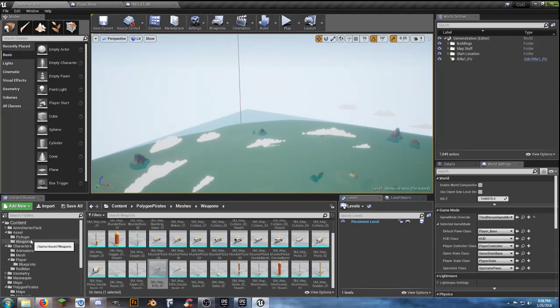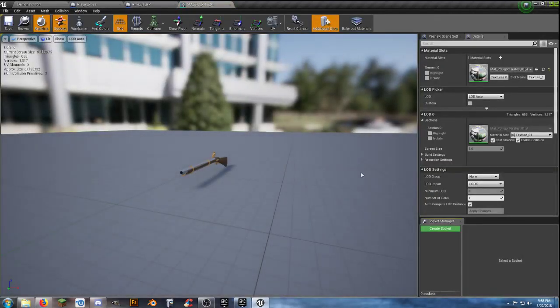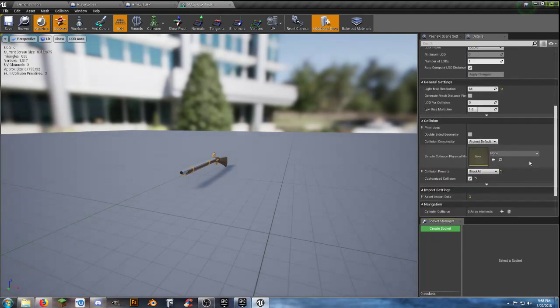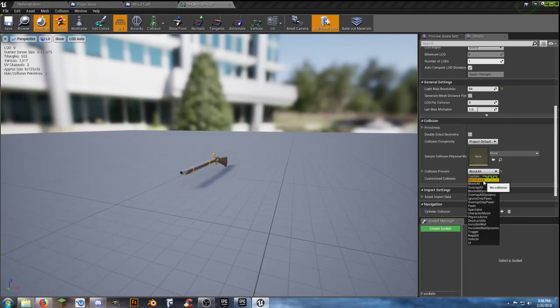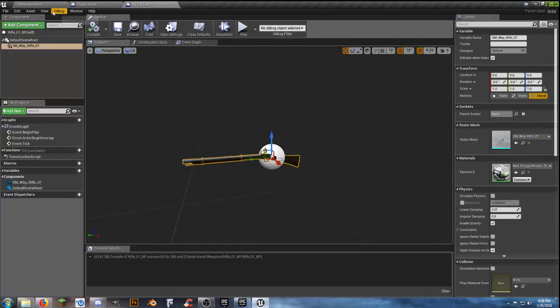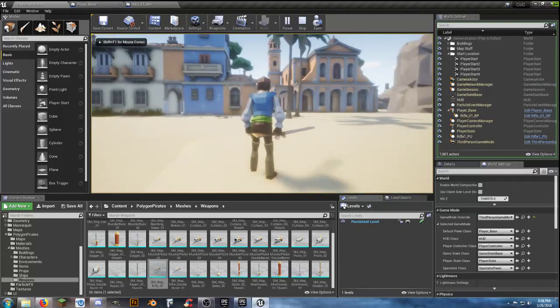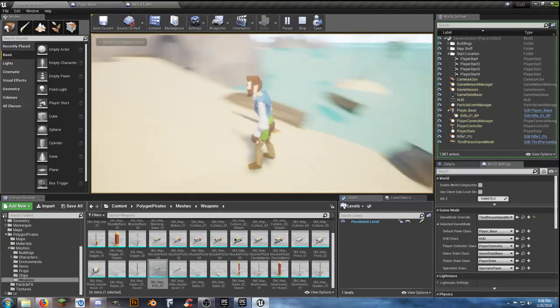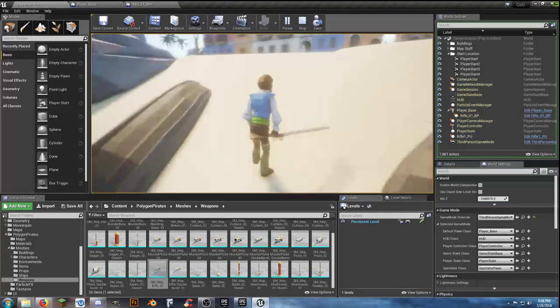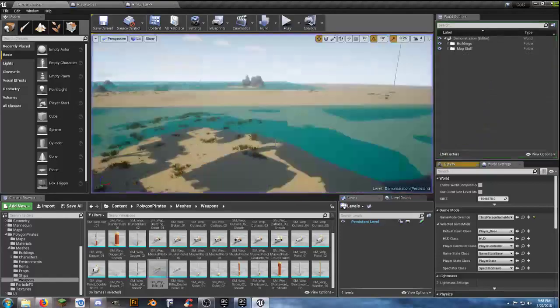Alright, so here's one of the things we're going to have to do. I'm going to go into the static mesh, scroll down, and the collision preset is block all, and I'm going to set it to no collision and then save. Because I guarantee what's happening is it's detecting collision and that's part of the issue. Now the main hand, and it went crazy again.